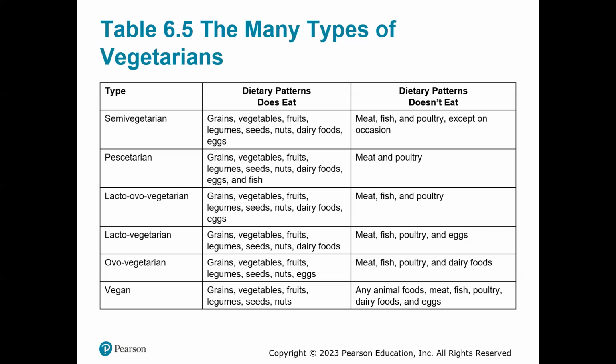Pescatarian, I also don't consider vegetarian because they do still eat animals, but it is an alternate one where they eat fish, but not meat from mammals or poultry from birds. Ovo-lacto-vegetarians do consume eggs and dairy, but not any type of meat, fish, or poultry. Lacto-vegetarians, just milk, no eggs. Ovo-vegetarians, just eggs, no milk. And then vegan is nothing from an animal source of any kind, which includes no dairy, no eggs, no honey, nothing that comes from or is made by an animal would be eaten by a vegan.